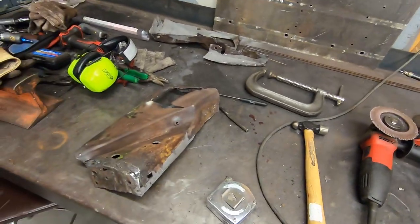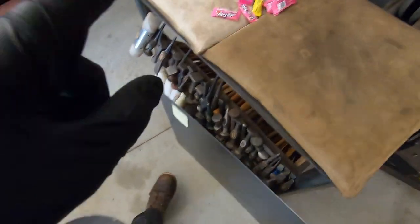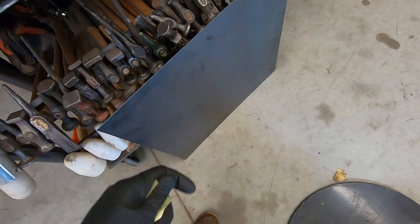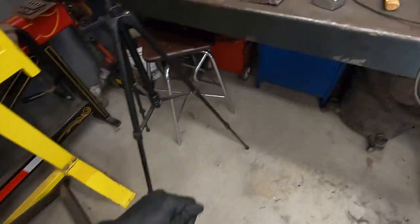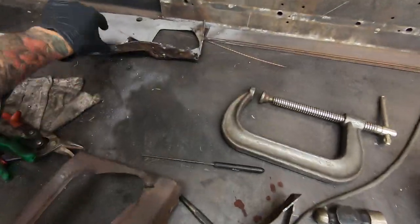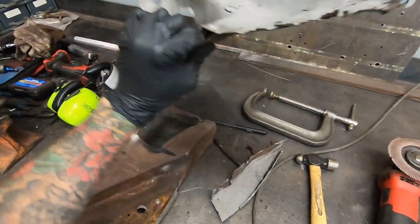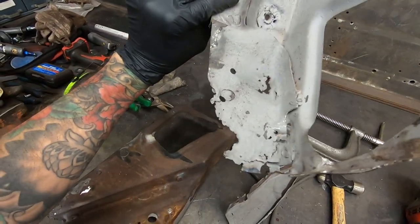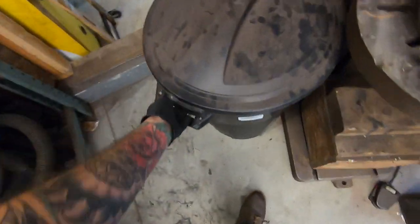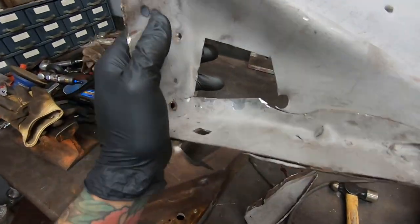All right, so I didn't have any steel in the back. I got all 18 gauge and like 1/8 inch steel. I didn't have any 16 gauge, so I had to go get a piece. 24 by 24 should do it for everything I need. I'll patch this piece, should make two of these, and this needs the most, the whole bottom and some of the second layer on the top, and the patch right there that I cut out.